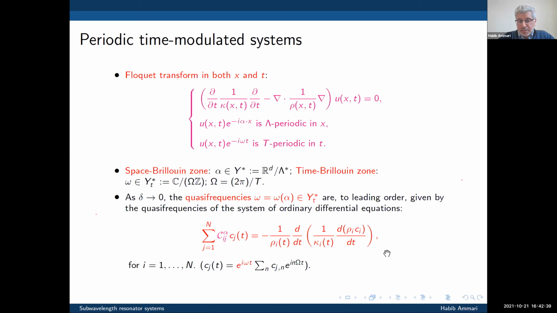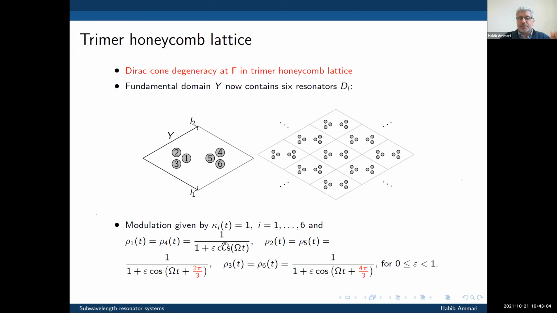We solve a system of Hill equations now with this quasi-periodic capacitance matrix, right? So we just add alpha in our old formulation. We compute the Floquet coefficient of each solution, and there will be N resonators, which is repeated periodically, and we get all of these band functions.